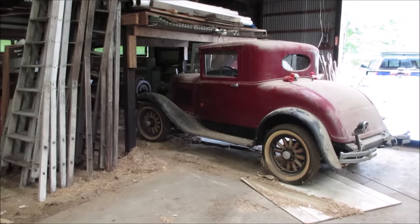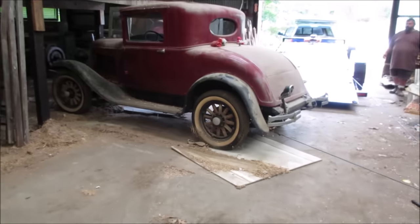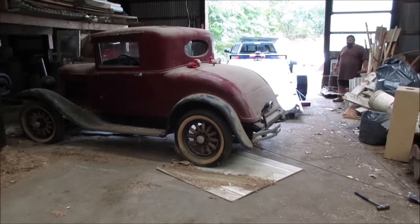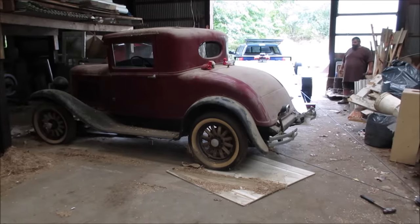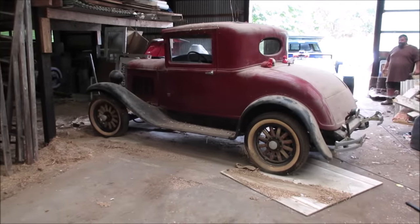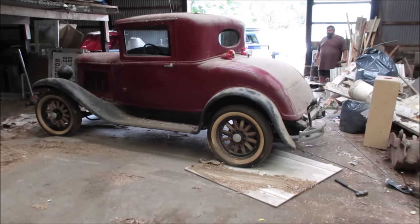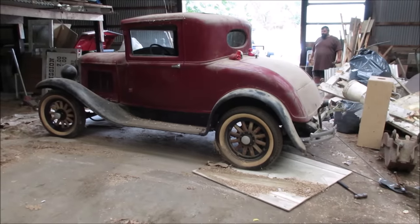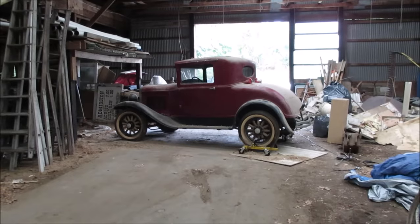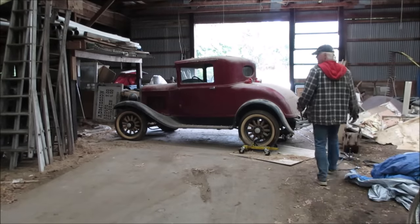You good on that post on the other side? Plenty of room, right? Yeah, there's plenty of room. Okay. That should be good to get the dollies under it. Yeah, see if we do a pirouette. See if we do it without sweeping the floor.